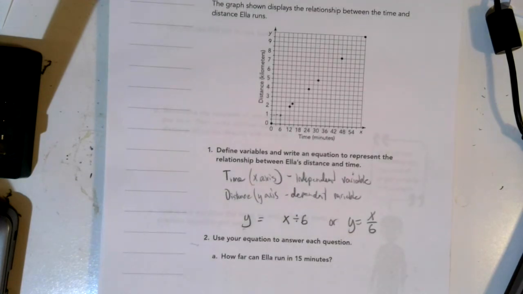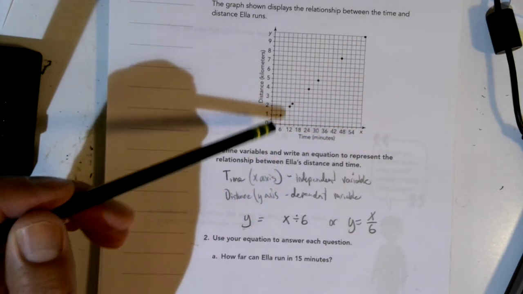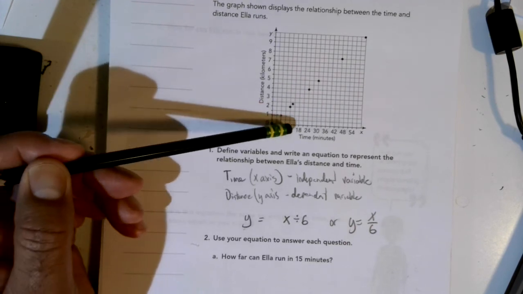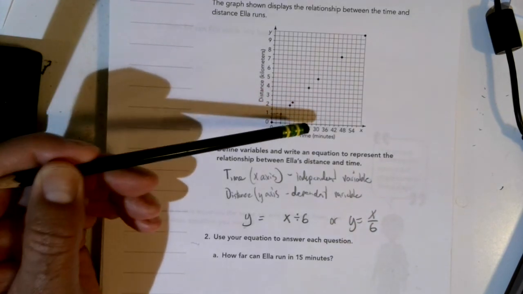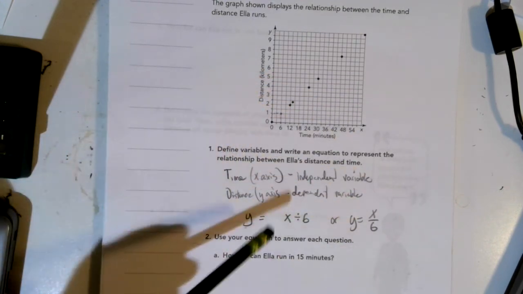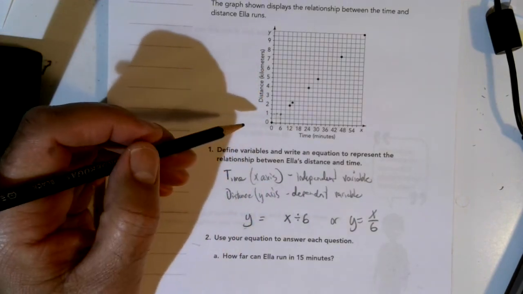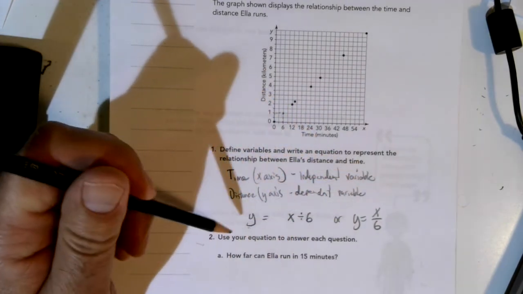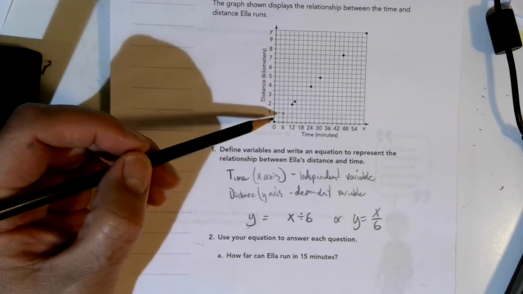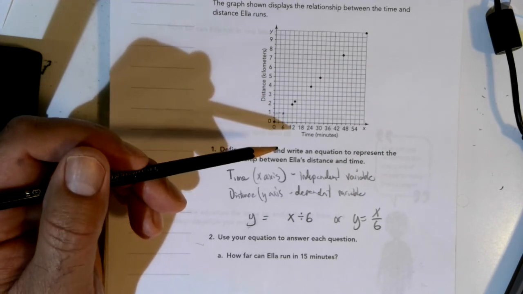All right, and I got that because on any of these points, x divided by 6, so 6 divided by 6 equals 1. 12 divided by 6 equals 2. 24 divided by 6 equals 4. So I'm using the data and expressing that constant to become what I use for my formula. And every time I take x and I divide it by my distance, y, I get 6, my constant 6.